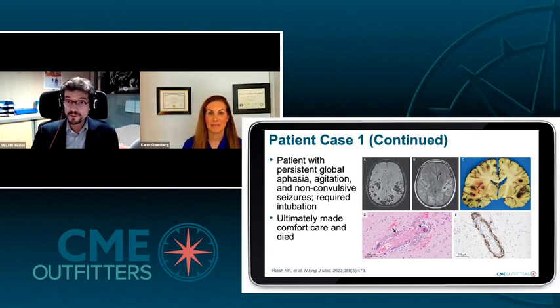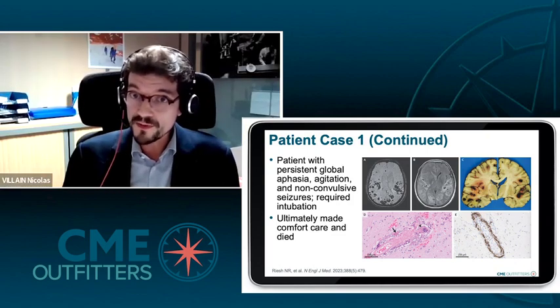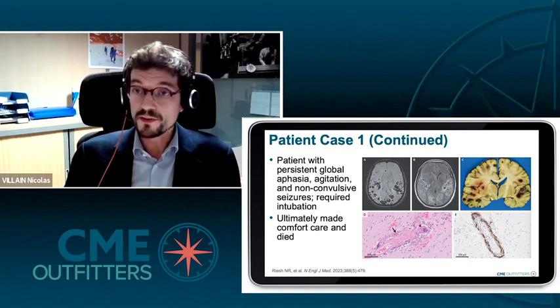Well, to be honest, at the moment, we don't have much information since these drugs are now only getting into clinical practice in the US. So we only have the experience of the phase 3 trials. And as you know, in phase 3 trials, it's not real life. The patients with the most severe comorbidities are always excluded. So we have data, but we only have partial data, and that's why I disclosed earlier that data will keep updating with time, with practice, with additional information being gathered on these drugs. The only data we have are from the lecanemab and donanemab trials. And the most detailed data we have at the moment are from the lecanemab trial. And in the lecanemab trial, there seemed to be an increased risk of severe ARIA-H under anticoagulant.